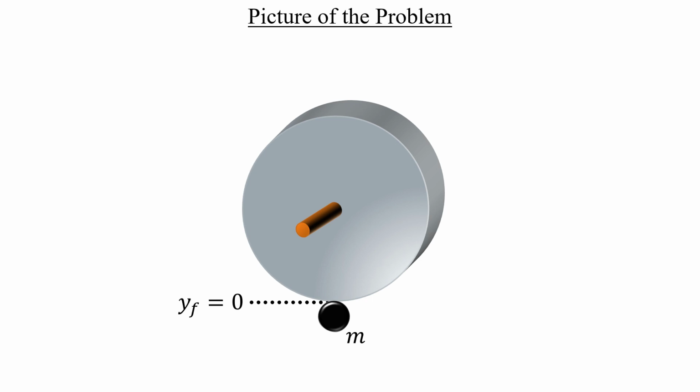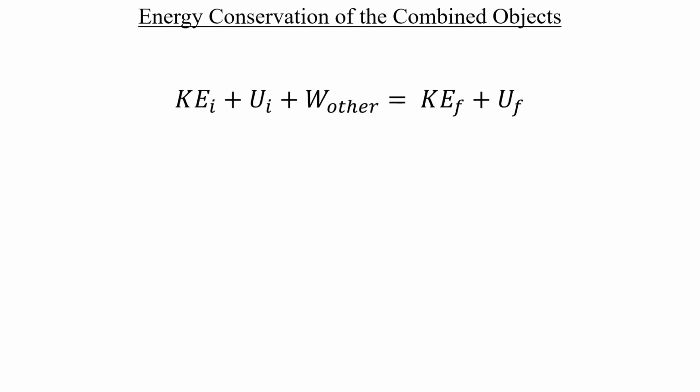Now, there's a really quick and easy way to solve this if we use energy methods. And remember, we should always try to use energy methods over other techniques whenever possible. Let's give it a shot. Here's our familiar energy conservation equation. There's a couple things that we can get rid of.